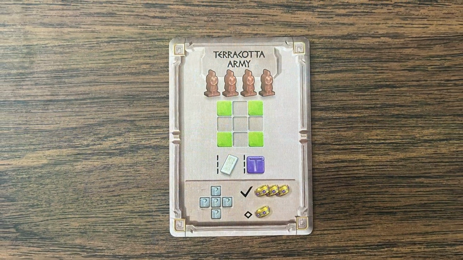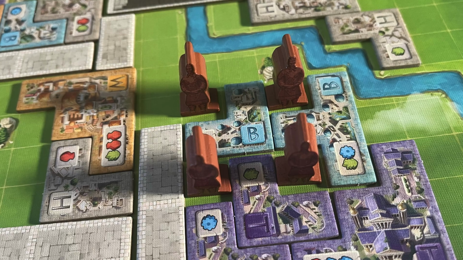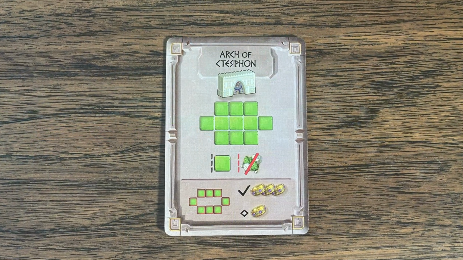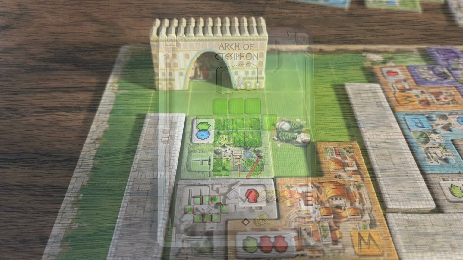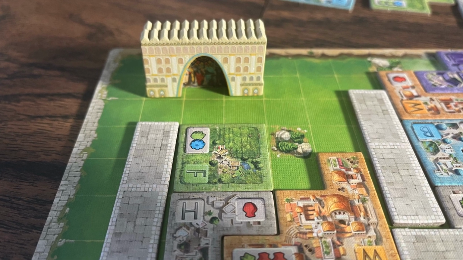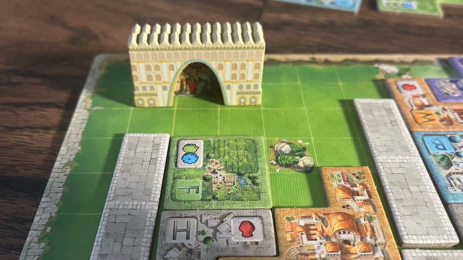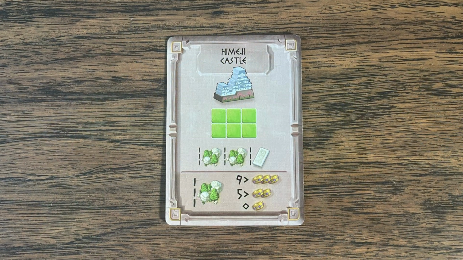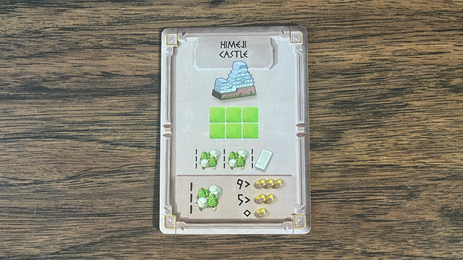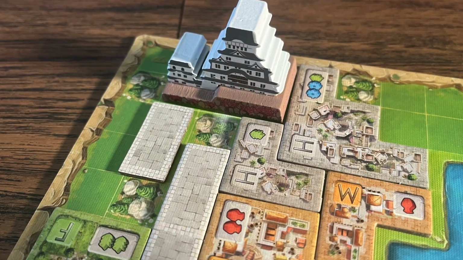Terracotta Army, occupy all 5 spaces between this monument with pieces of any type. Arch of Ctesiphon, isolate this monument so that none of its sides are adjacent to any other piece, natural resources or water or the sides of the map, and then keep it like that until the end of the game. Lastly, Himeji Castle, have many natural resources adjacent to any piece of the city. Those are the 9 new monuments.